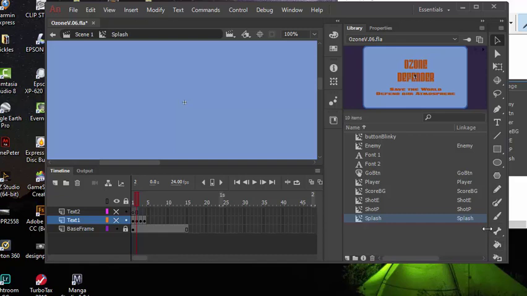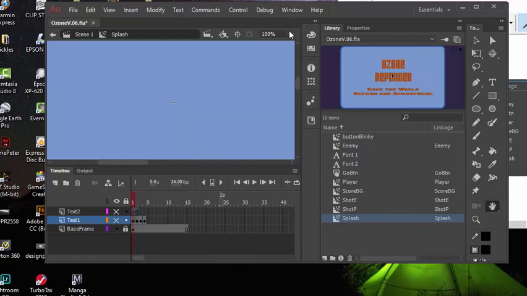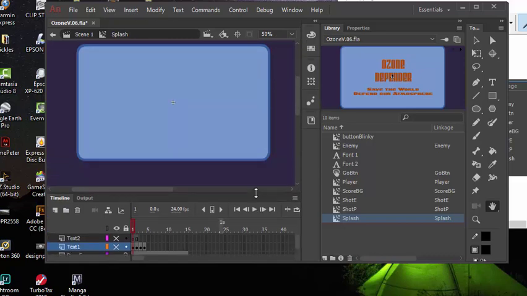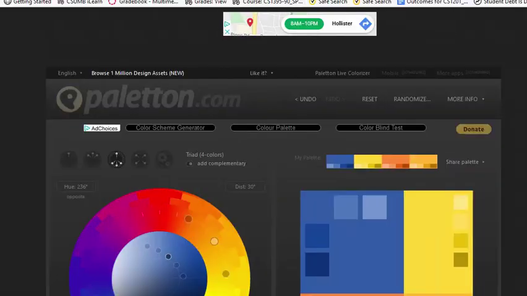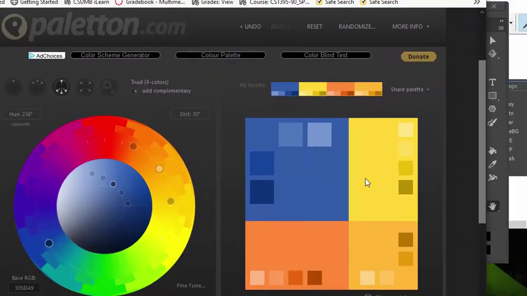So let me zoom out on that. There we go. So the background object for the splash is just this. And I did some color coordination to make it work properly by using Paletton, the color scheme designer. So Paletton looks like this, sort of. And I made a color scheme in there that I thought worked well.